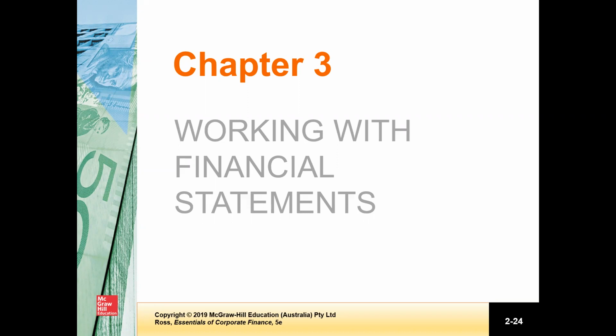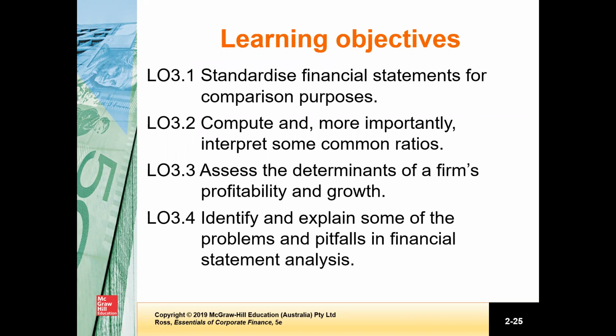In this video, I will start discussing chapter 3 and as usual, we have 4 learning objectives in each chapter. So we will essentially learn about standardized financial statements, computing and interpreting common ratios. We will learn about the determinants of firms' profitability and growth. And finally, we will discuss some problems associated with financial statement analysis. So I will upload one video explaining each of these learning objectives. And in this video, I will be talking about standardized financial statements.